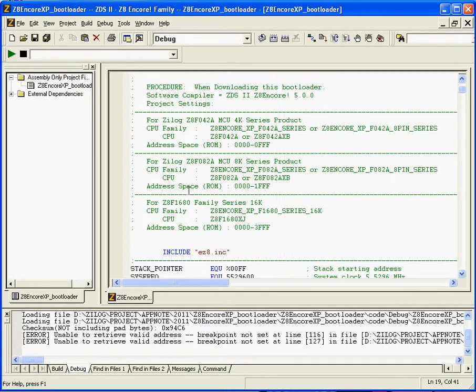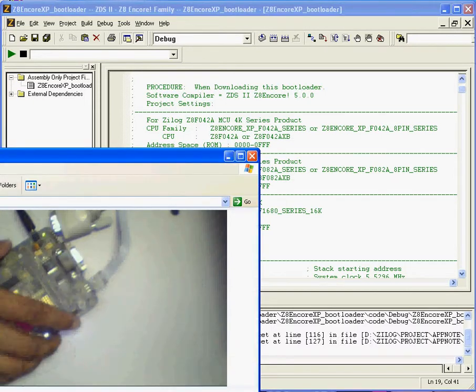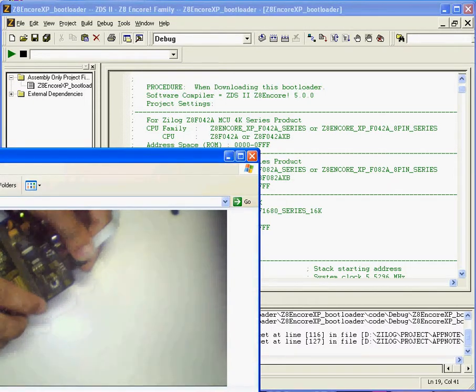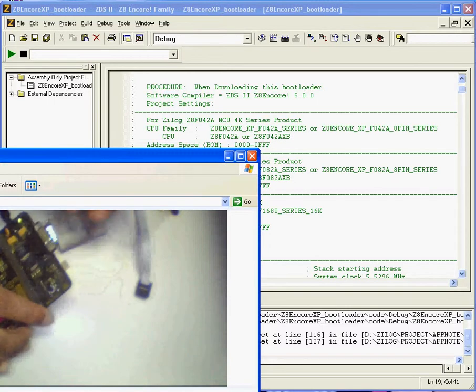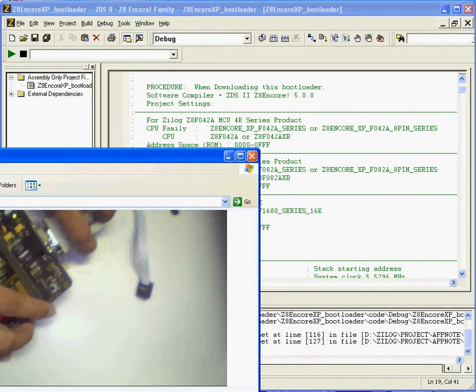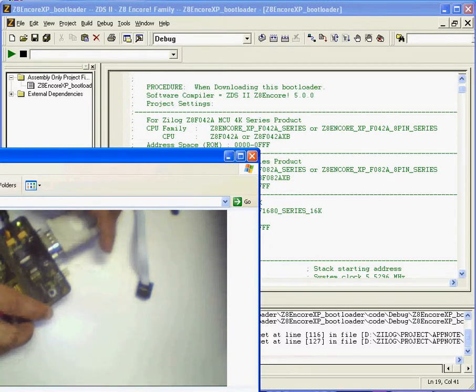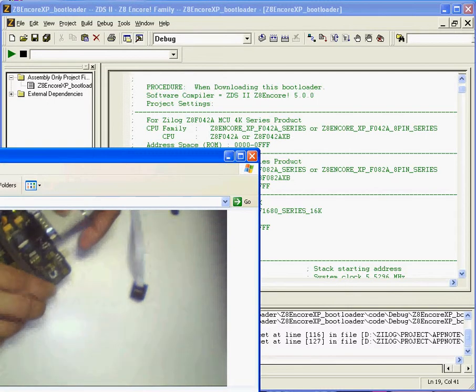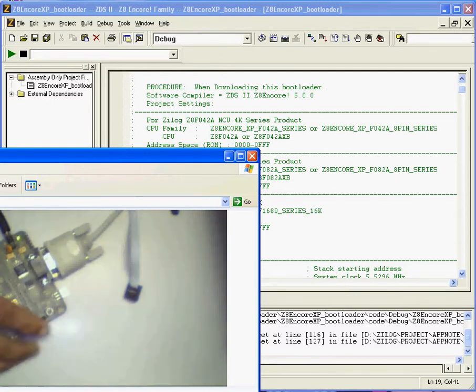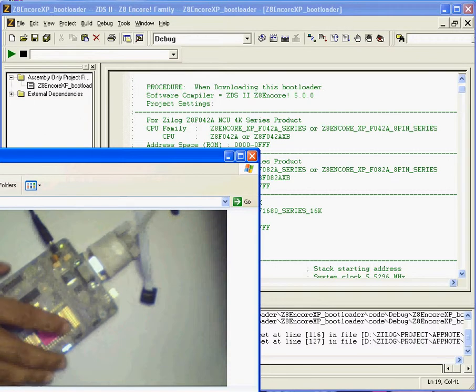After stopping debugging, let's go to our hardware and disconnect this USB smart cable, since the bootloader code is already downloaded. And now we are ready to download our application code or hex file. So after that, this is the RS-232 cable.